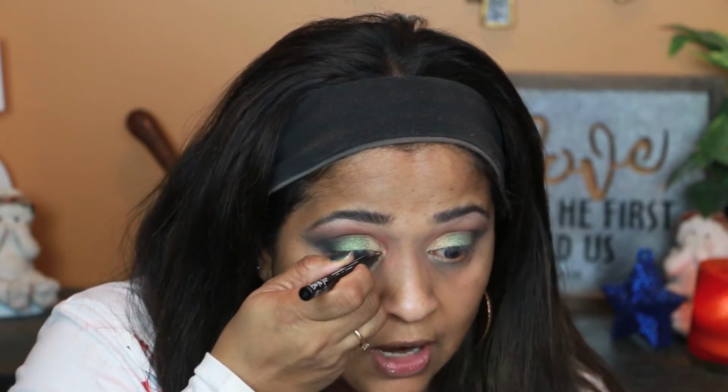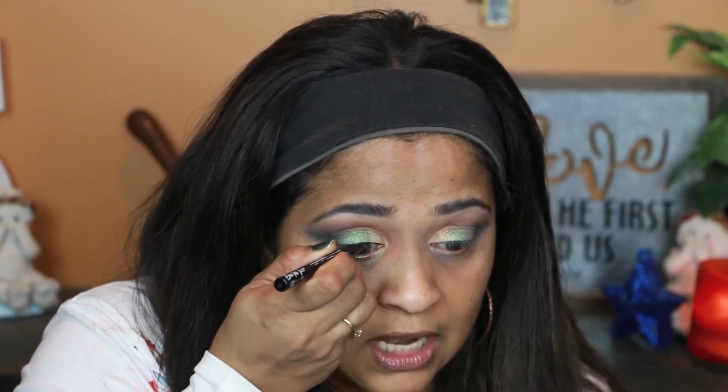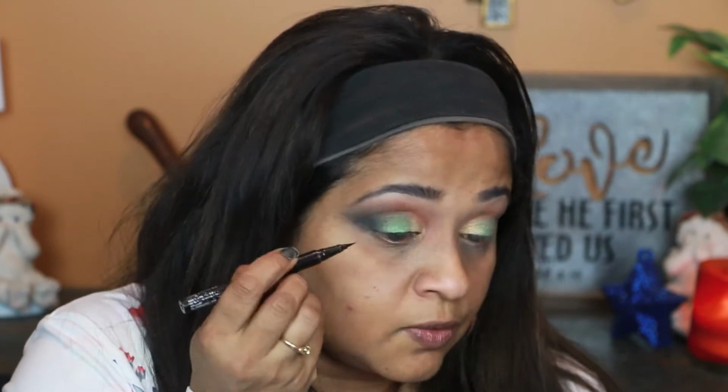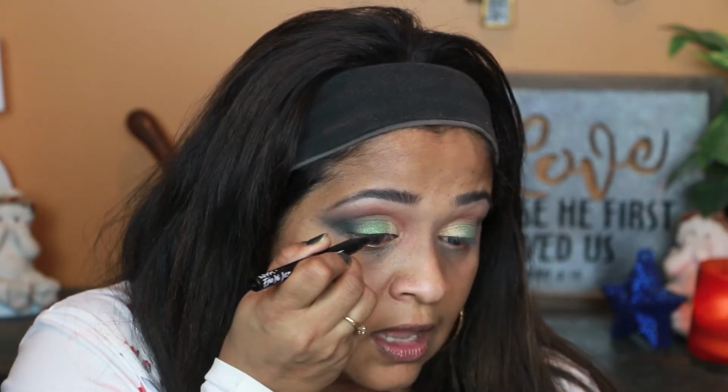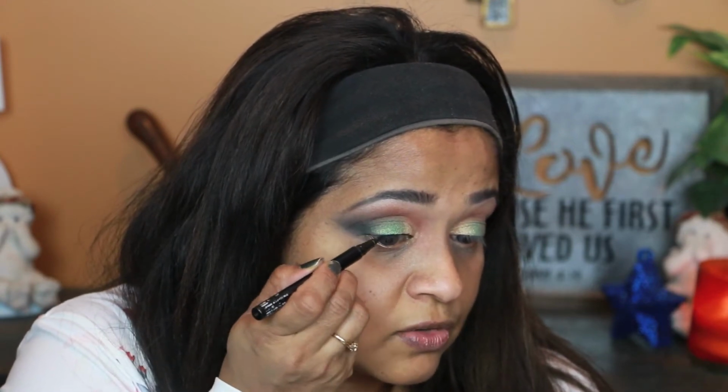I'm going to go straight into eyeliner. I'm using, of course, my Epic Ink Liner by NYX. This is a super easy eyeliner if you want to create an easy wing. And I really love it. It's one of my favorite drugstore eyeliners.